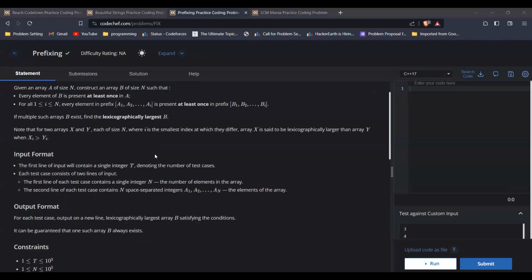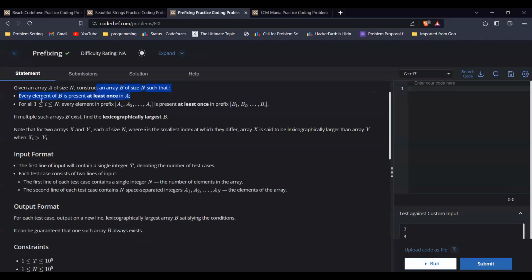So in this, we are given an array A of size n, and we need to construct an array B of size n such that every element of B is present at least once in A. And for every i from 1 to n, every element in the prefix A1 to Ai is present at least once in the prefix B1 to Bi.